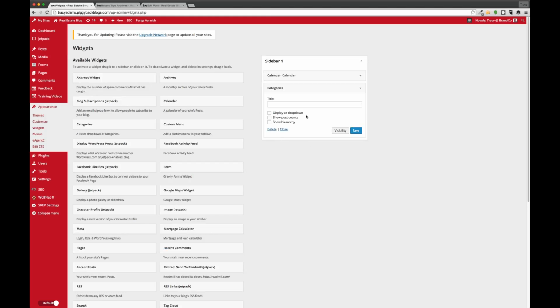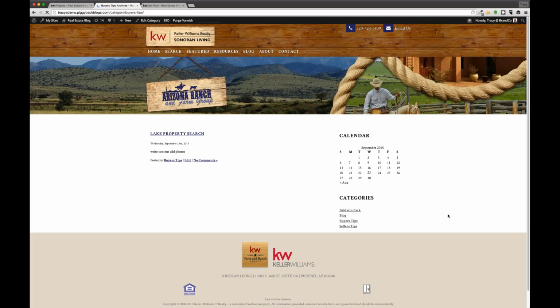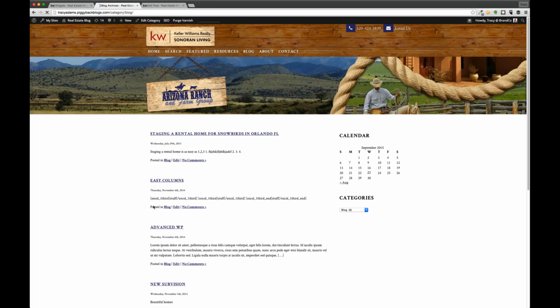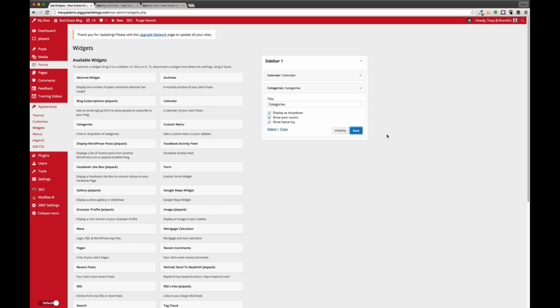Okay. And you can give it a couple of different options. Meaning you can do this as a display. You can show how many posts there are for each. So you can see the difference. Let's go ahead and reload the page. See, now it says a category. The categories is a drop down, and you can see how many are in each. So that's kind of nice to be able to change things up a little bit.